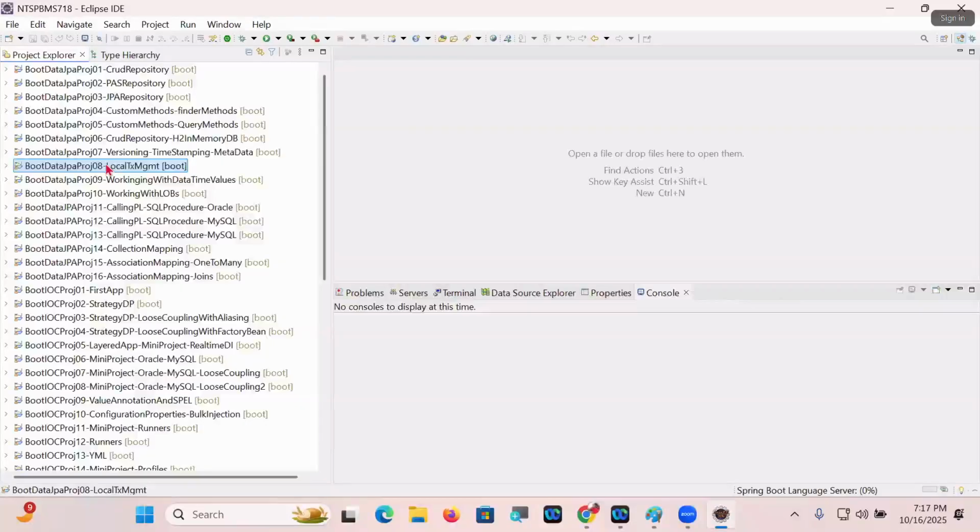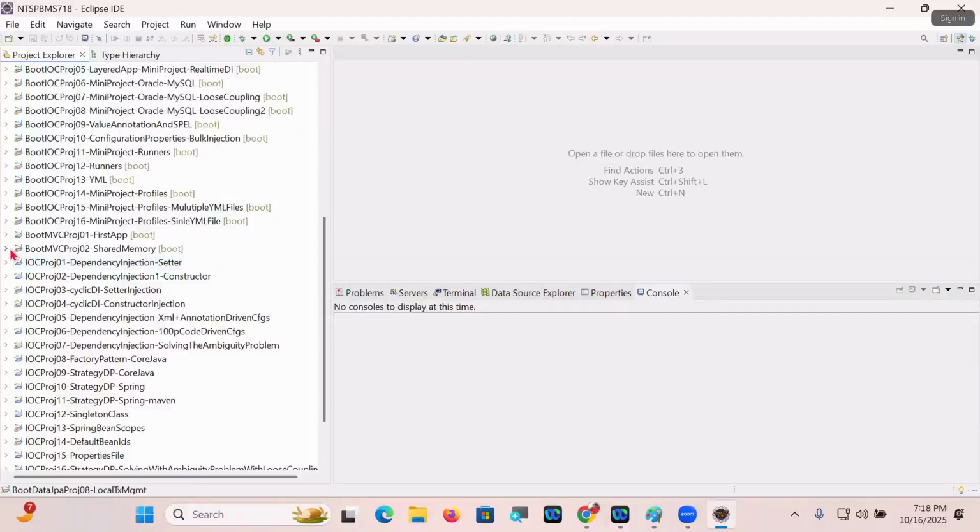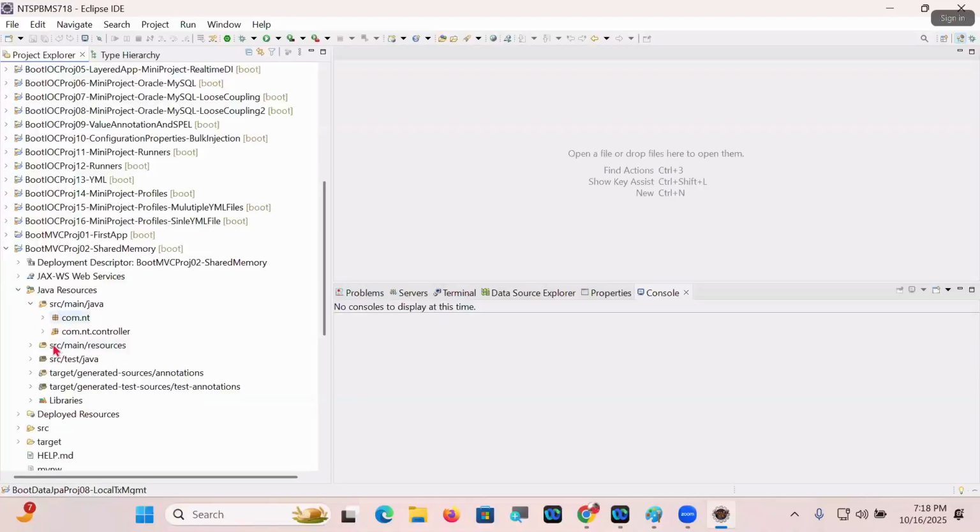Give me 2 minutes, guys. Where is the application? Here is the application, Boot MVC shared memory. That's good. Controller.